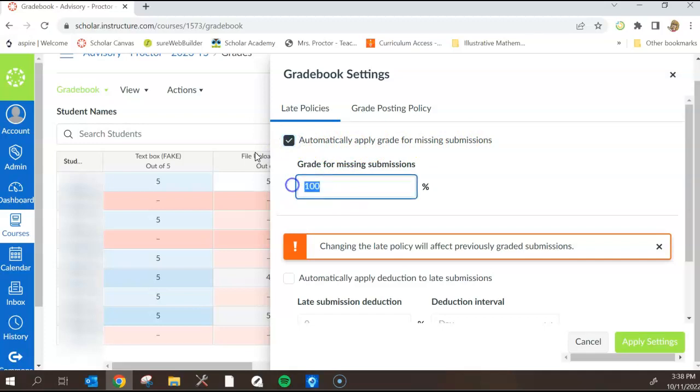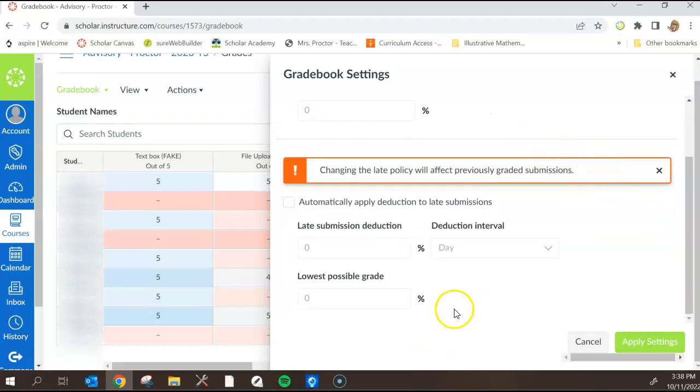You can apply a 0%. But what happens when you apply 0% and you sync it into Aspire, it now gives them a 0 instead of a missing. I like the missing code because it affects their grade like a 0, but to me a 0 is you did it, but you did terribly, you earn 0 points versus you just haven't even done it yet. So I actually do not check that box. I don't want it to apply a grade automatically. And I'll show you what that looks like, but really truly what it does when we sync it over, it leaves it blank so that we know there's no grade, they didn't do it, I'm going to go in and input that missing code. So do not automatically apply the grade.